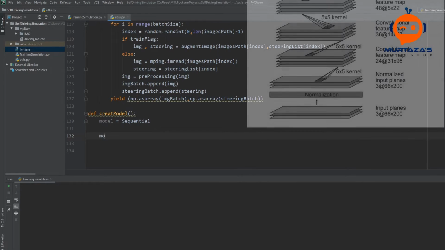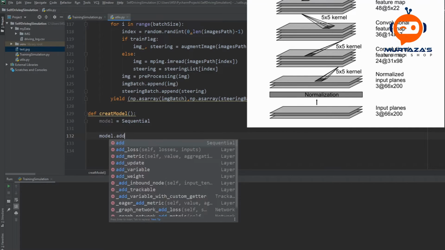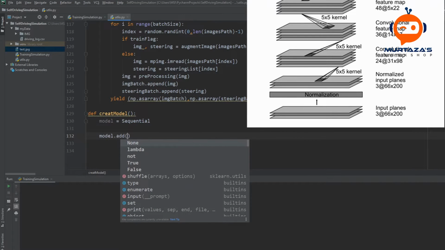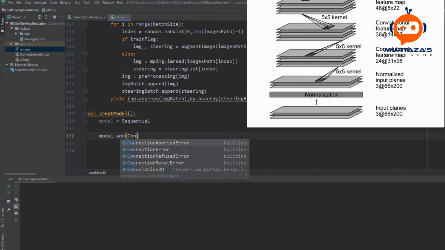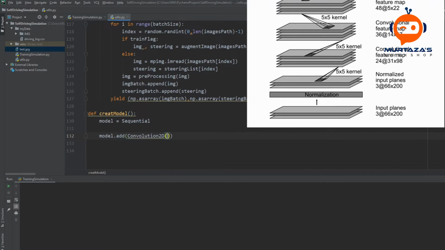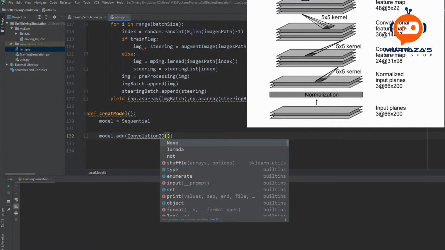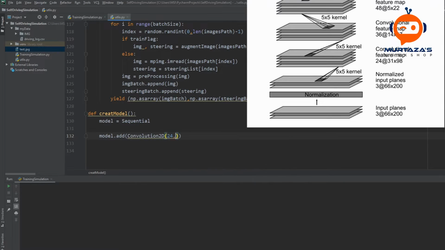We can say model dot add, and we want to add our convolutional layer, so we will write Convolution2D. Inside, the first parameter is basically our filter, which is 24, and then we have the kernel size, which is again mentioned 5 by 5, and then we have the stride.